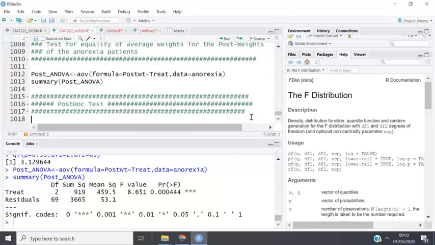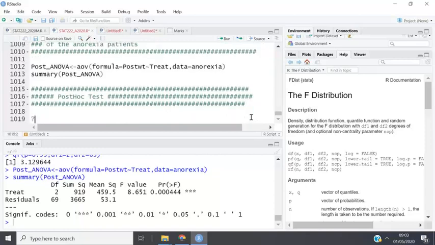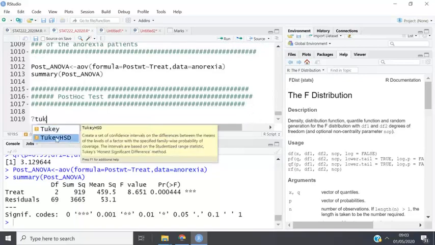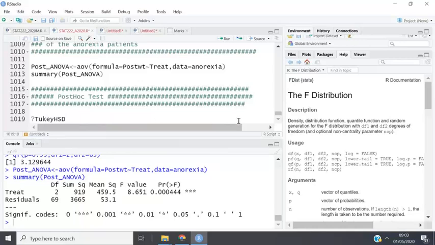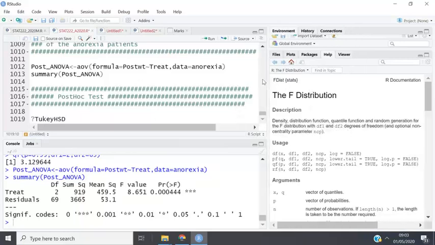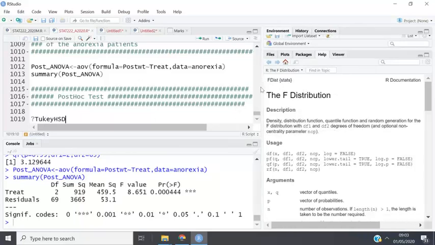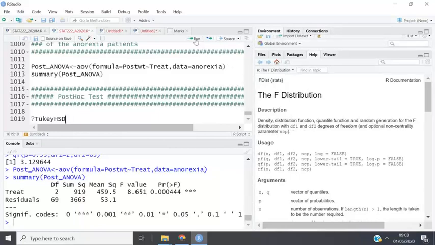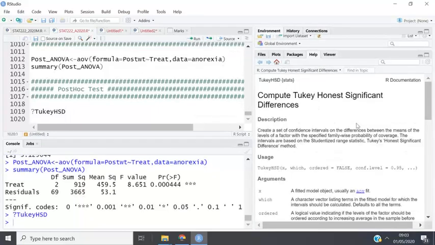Now, for the post hoc test, what we will use is Tukey's honest significant difference test. So let's look at it. It computes Tukey's honest significant differences. We say it creates a set of confidence intervals on differences between means of the levels of a factor with a specified family-wise probability of coverage.